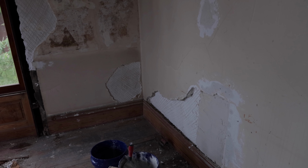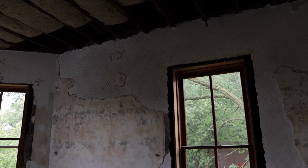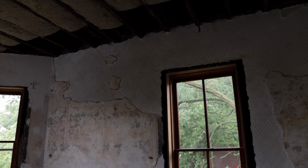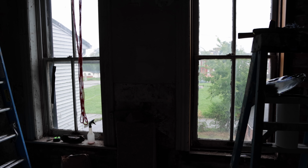But yeah, that's that really thick area that I have to probably lay about 5 layers on to get complete. So that one's gonna take a minute. So yeah, that's what I've gotten done in this room. It is looking much, much better. Much, much worse at the moment, but it will look much, much better. So yeah, happy to get this on and happy that it held, because it's holding really well.